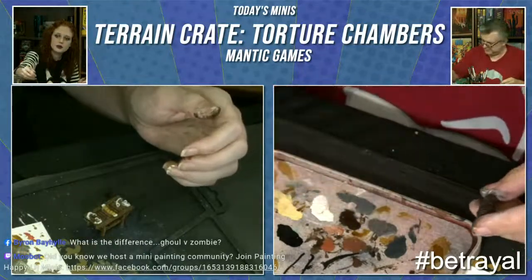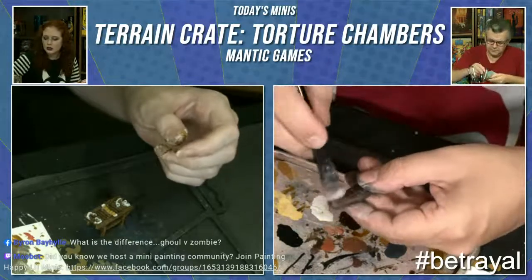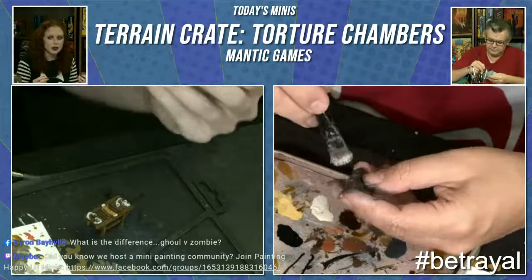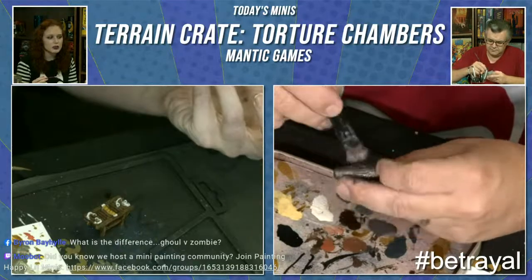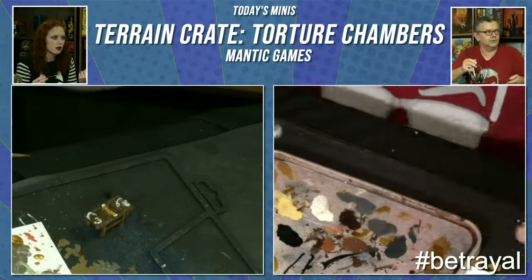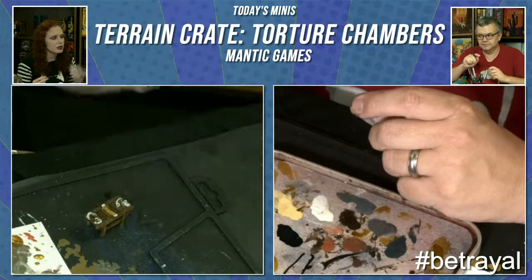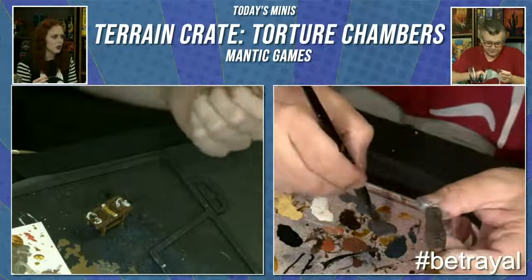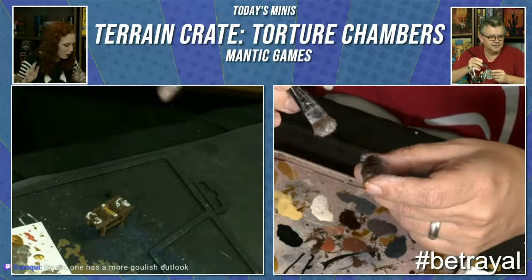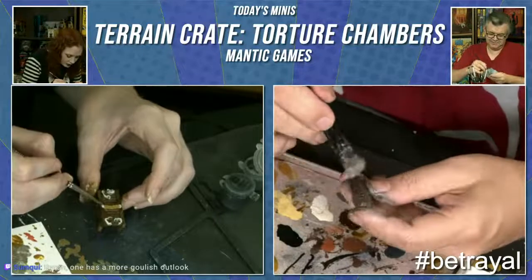So I get some gunmetal here. Byron, what is the difference between a ghoul and a zombie? I think ghouls are typically described as a creature that has more awareness. Like they're more like a vampire in stature, except instead of blood, it has to be human flesh of some kind. Whereas zombies, I think, are more described as not being aware. Yeah. No, my take on it is always that ghouls are living, zombies are deceased. Unliving. But a ghoul, in order to keep living, still has to eat flesh. Yeah, yeah, yeah. One has a more ghoulish outlook. And that's the zombie, ironically enough. There we go.